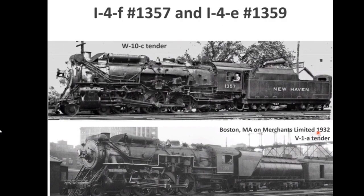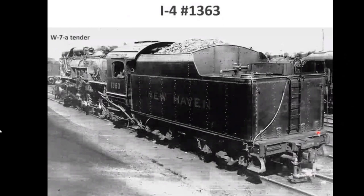initially purchased for. There's been a long-standing story that says that they would derail on the slip switches in Boston, and so they didn't last very long. We've documented in photos 5 years of service, but they were purchased specifically so that they wouldn't have to make a water stop in New London and therefore increase the time. And so I find it hard to believe that they would sometime after '33 remove those tenders before they received the long haul tenders in '37. So I think they ran with them for about a decade before they were replaced. I certainly don't doubt that they may have had problems with them, but they probably just worked around it until they replaced them with the longer tenders.